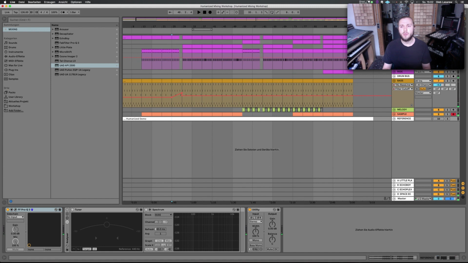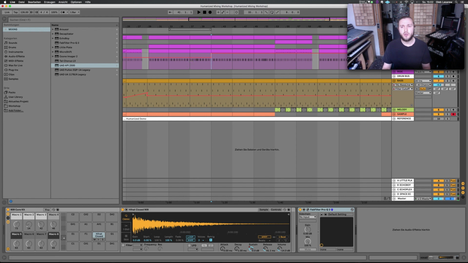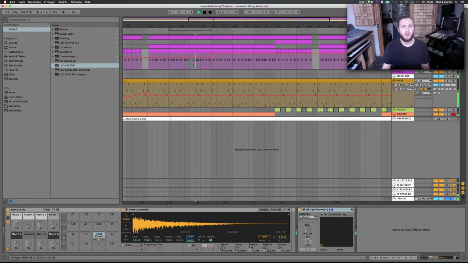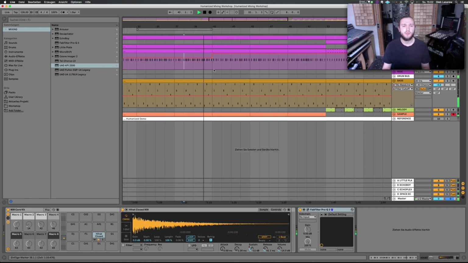Okay, I remember having a little automation here on the sustain of the hi-hat sample. I think after it goes up, it's a bit too loud, so let's check that again. Maybe we need to adjust. Yeah, it's a tiny bit too loud.